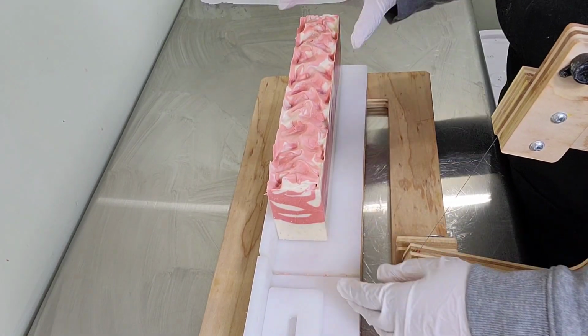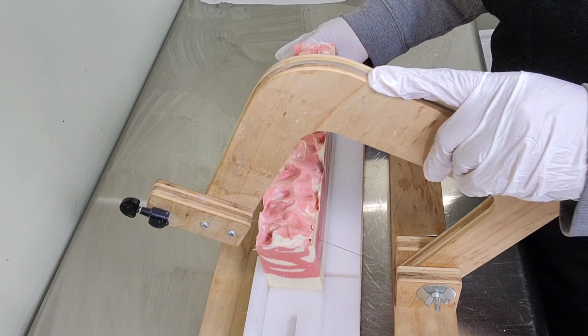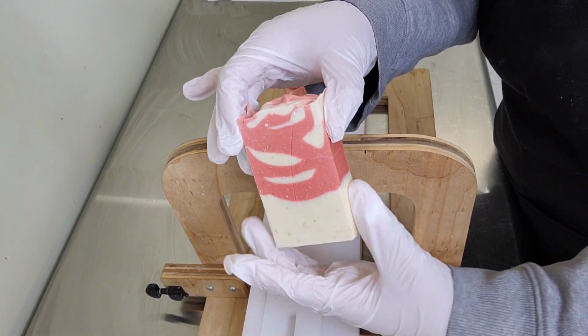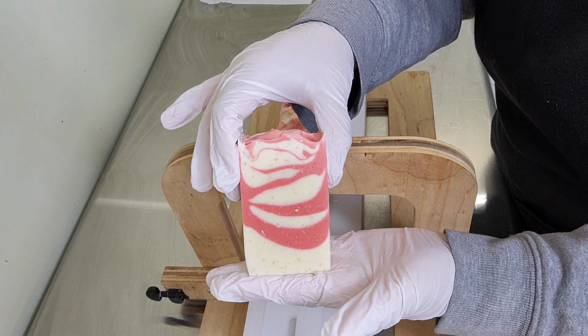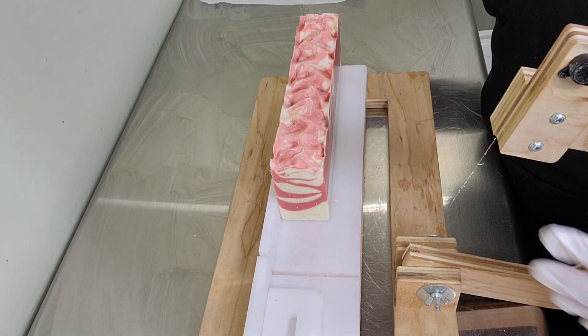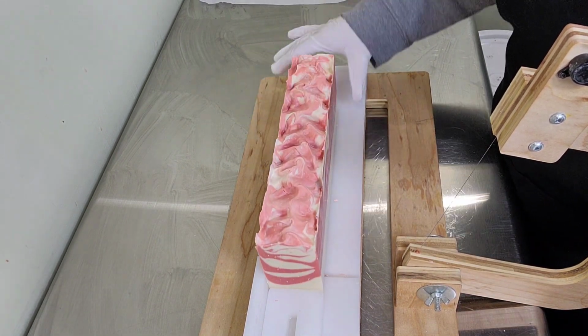Okay, y'all, so we're back for the cut. Let's see what the soap looks like on the inside. Okay, the tiger swirl looks nice. The colors look nice. I like the soap. It looks really good.